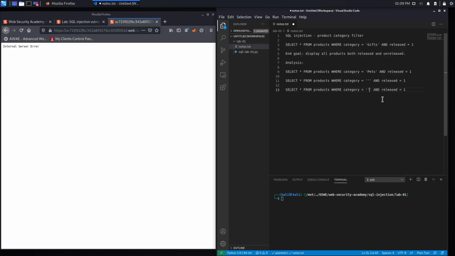And to do that, I need the application to respond properly instead of responding with an error. So what I'm going to do is this quote over here that I added, it closes this quote over here. And so I'm going to add the comment field in order to tell it to ignore the rest of the query. And this way it won't run into this single quote and it won't generate an error. So let's put that payload over here.